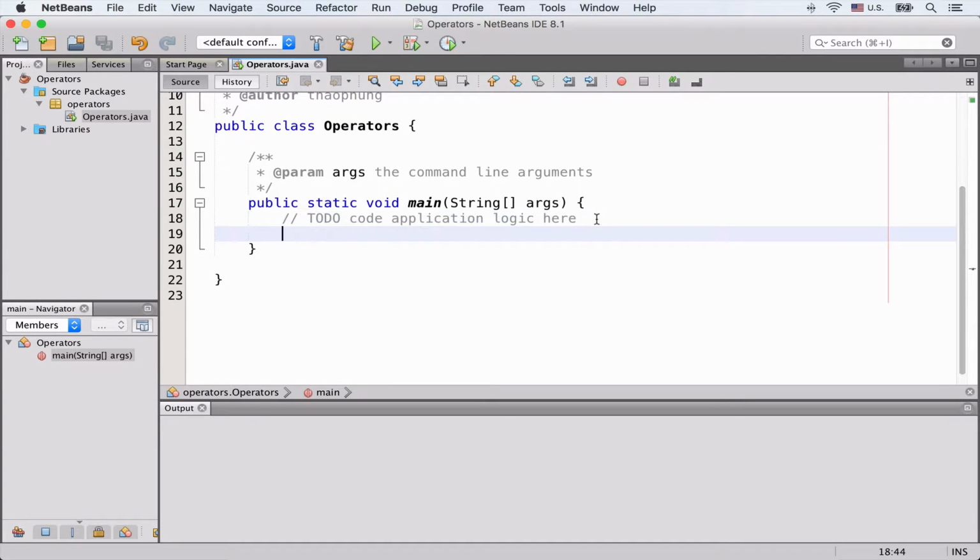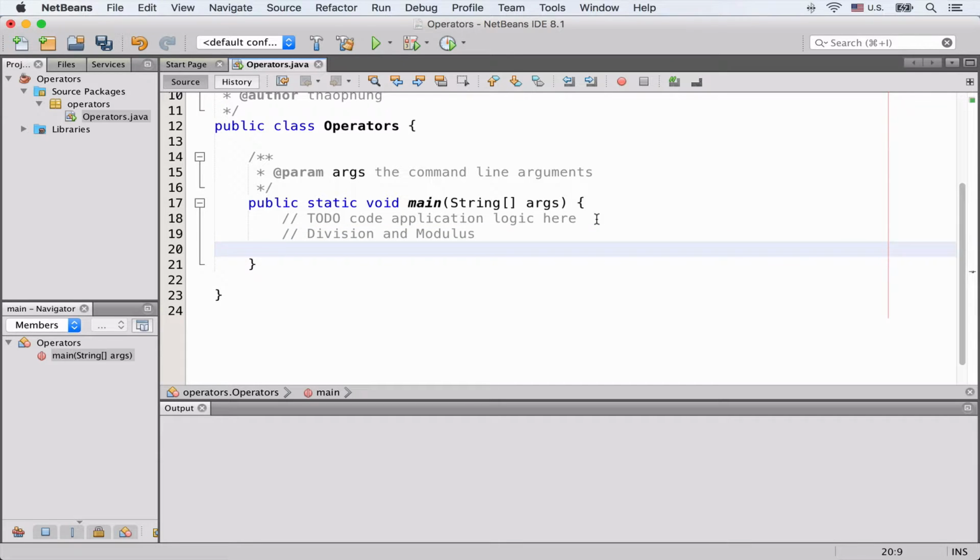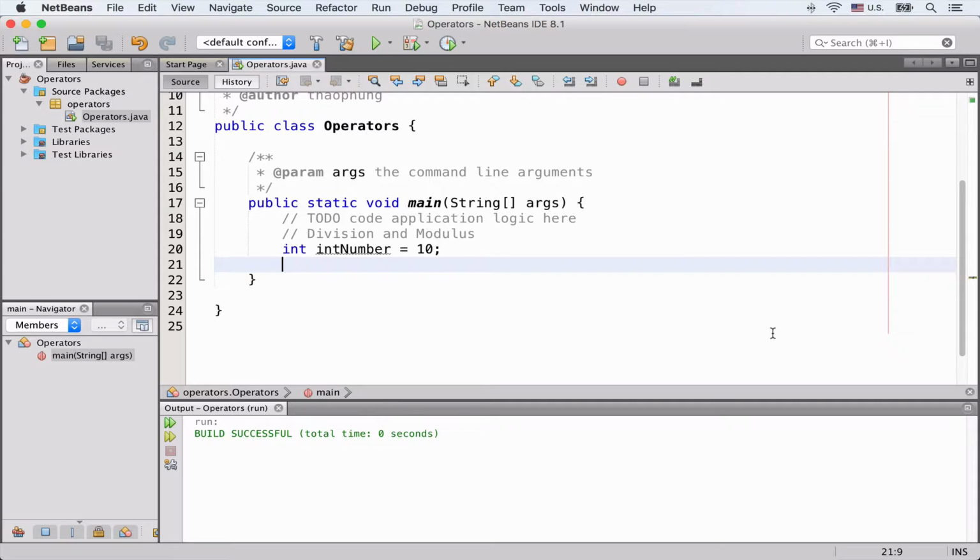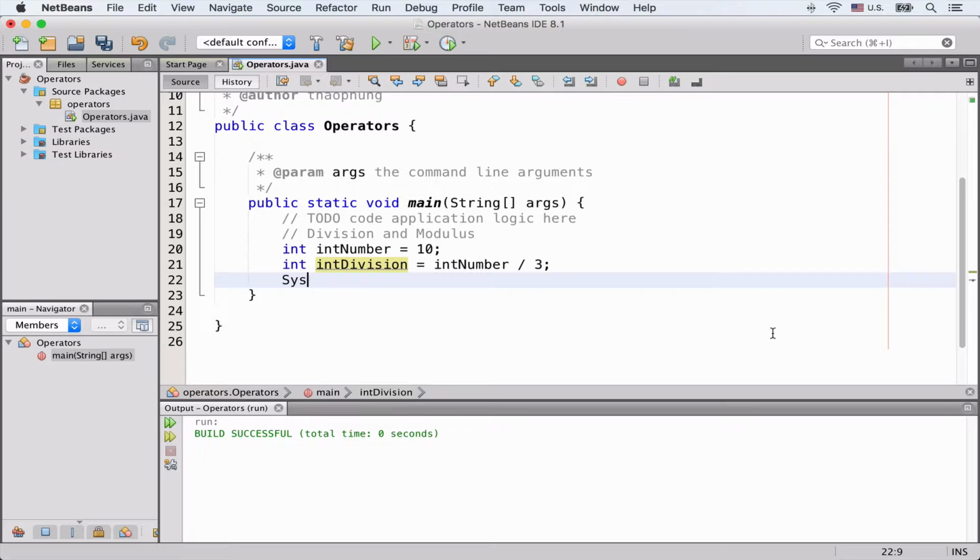Let's start do some demo. First, I will do some division and modulus. I will declare some variable as int number equal 10. Now, I want to do a division. Int division assignment int number divide 3 and print it out.